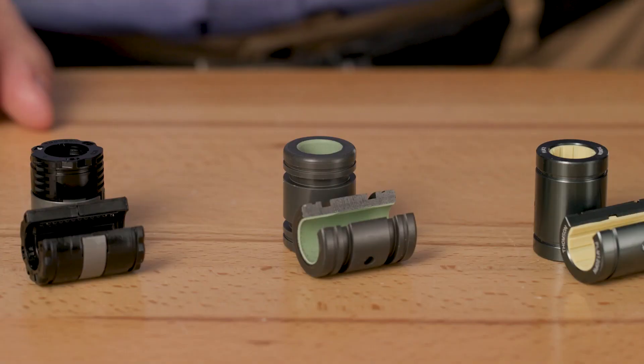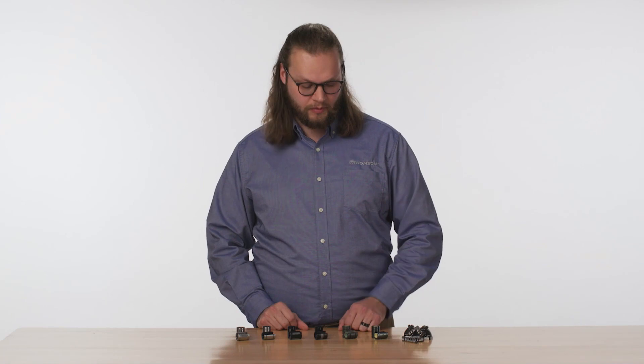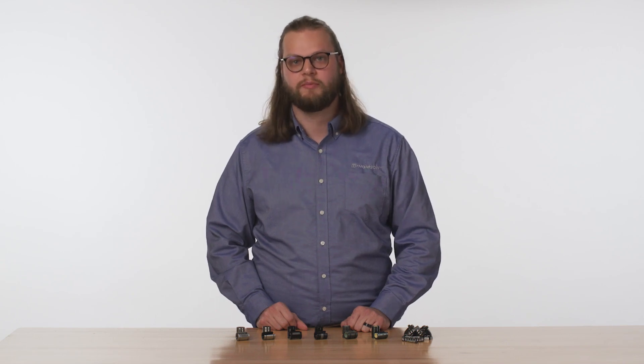Thomson's self-lubricated plain bushings fall on the two classifications, fluoropolymer and polymer. Fluoropolymer bushing bearings are typically used for applications requiring low noise and high contamination resistance, including submerged applications. There are self-alignment and open options on the fluoropolymer bearings. Static loads are up to 11,000 pounds and the real dynamic load capacity is calculated depending on speed and wear. Sizes range from one quarter inch to four inches. Something worth noting for the fluoropolymer is that the internal material is inert, making it an ideal solution for wash down or chemical contamination applications.